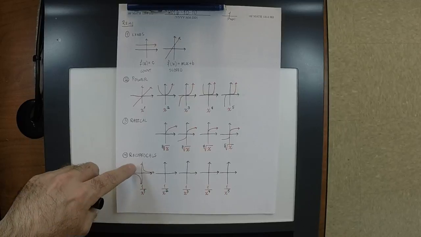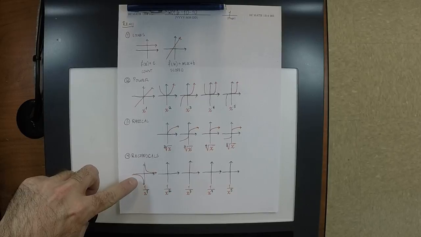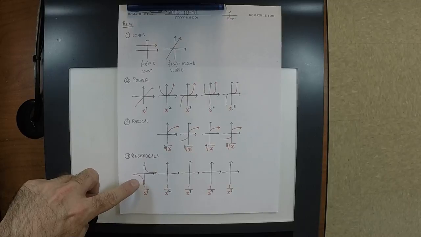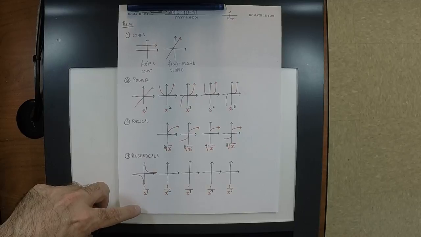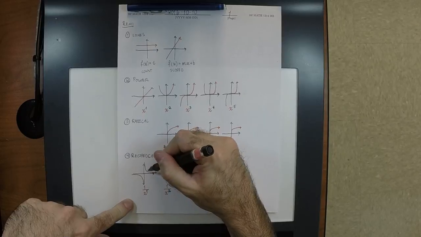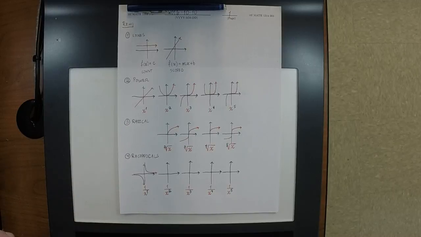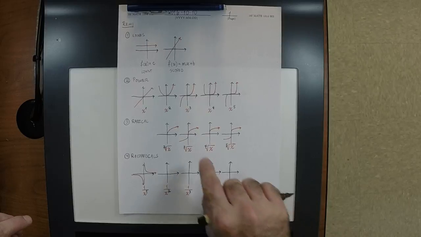And you can see it's got some interesting stuff, right? It's not connected at zero. So this is kind of a visual representation of, you know, what can go wrong when you divide by zero. Look what happens when you get close to dividing by zero. The function kind of loses its mind. From the left, it goes to negative infinity. From the right, it goes to positive infinity. Okay. So now, how will 1 over x squared be similar, and how will it be different to 1 over x to 1? It'll be much like closer. Like, okay.